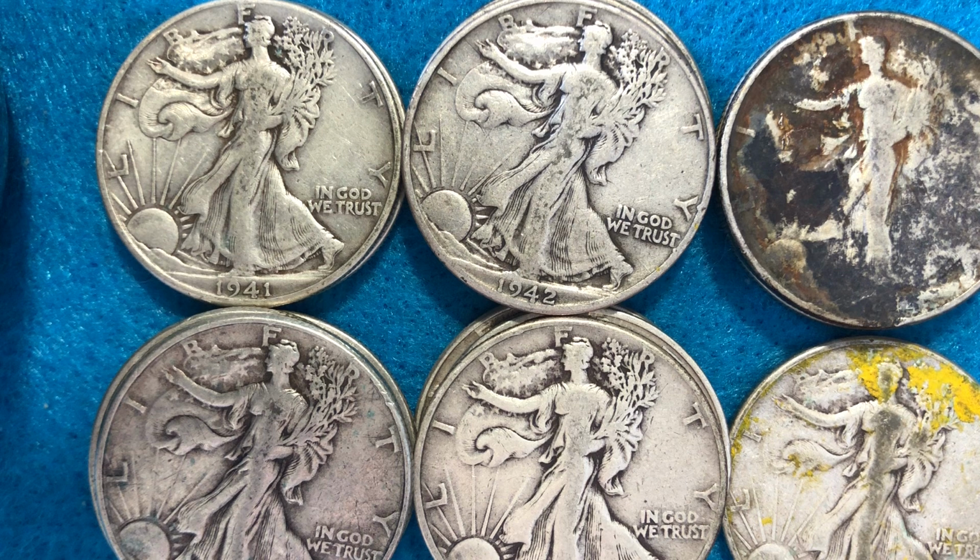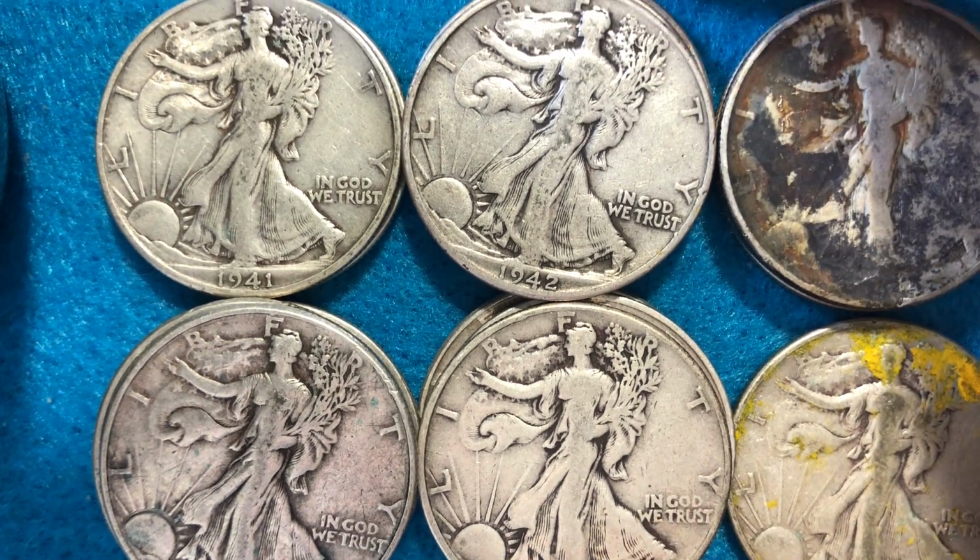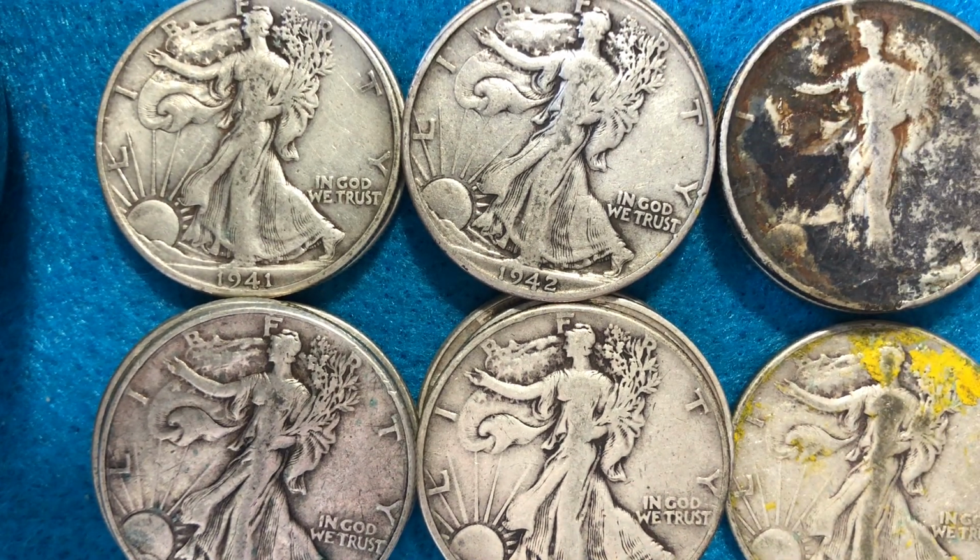Now, the Walking Liberty half dollar came in between the Barber or Liberty Head half dollar and the Franklin Delano Roosevelt half dollar, which came before the JFK half dollar. The series in total was made from 1916 till 1947.